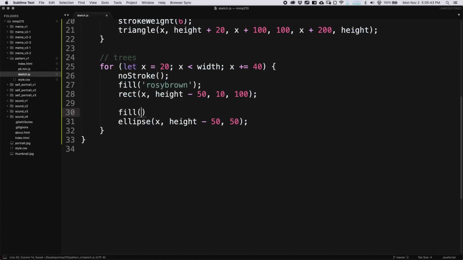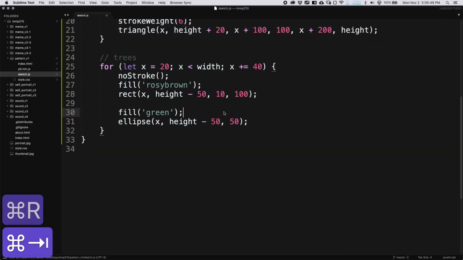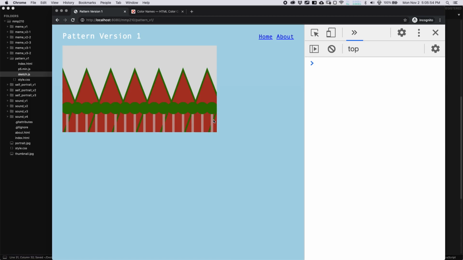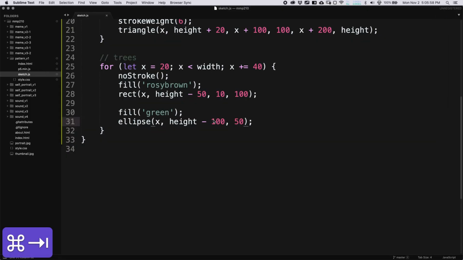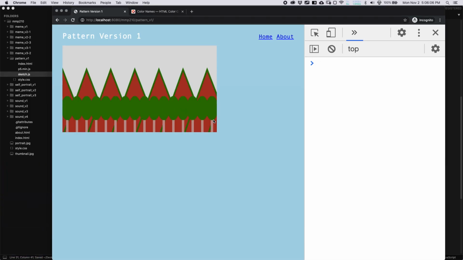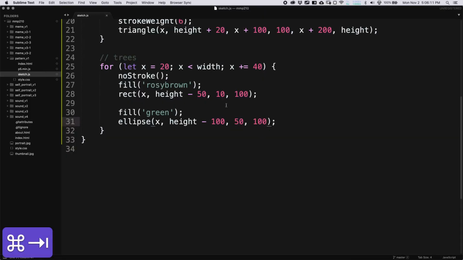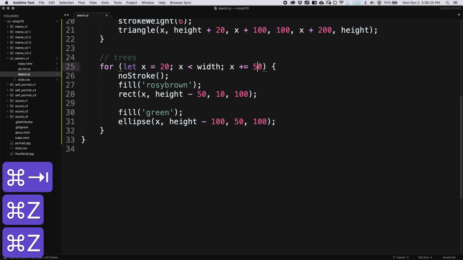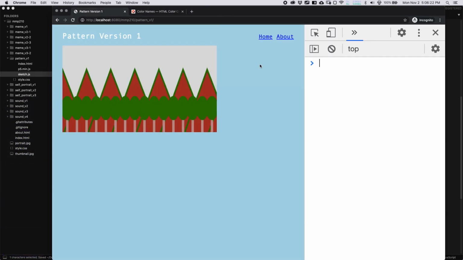And let's change the color. So I'm going to do fill green again. And then we got to do height minus 100 actually, because our rectangles are actually rect mode center. So that lines up. That looks pretty good. And then if you wanted to, you could change something. Like we could make the height on the trees bigger. Kind of looks kind of funny. I don't know. Whatever you think looks good for this design. And they are overlapping. So if you wanted to make them not overlap, we could increase this number, the increment, until we get something. But I kind of like the overlapping, so I'm going to leave that like that.